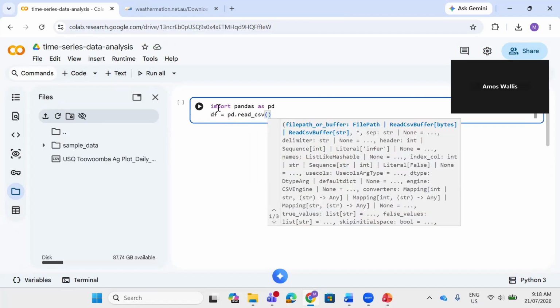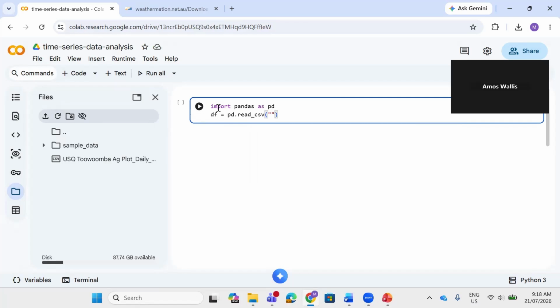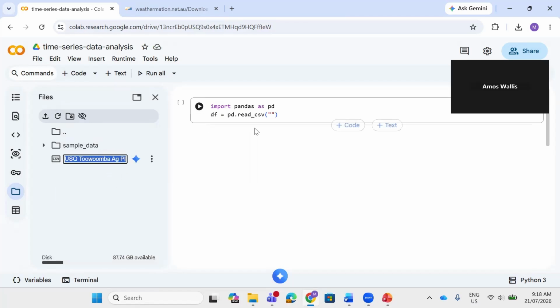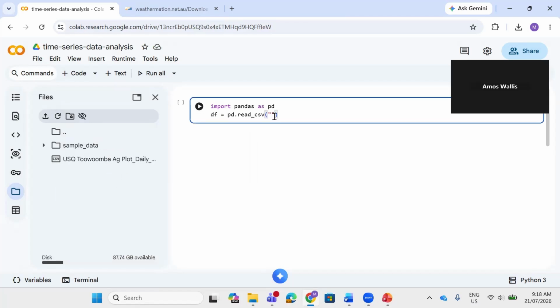Inside parentheses, you add quotation marks, and inside the double quotation marks, you add your CSV file name. It should be exactly the same spelling and the same spaces, otherwise, since Python is case sensitive, you will face an error. Then you hit run.